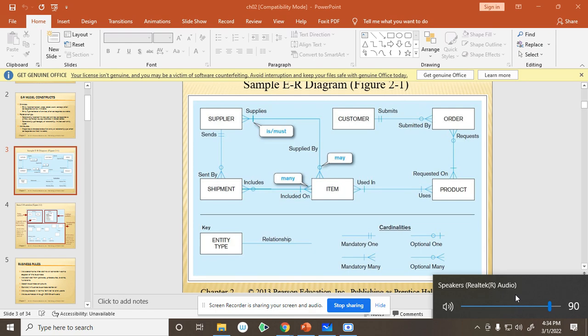Sir, in the business rule for shipment to item, which is like shipment to raw materials, it says that one shipment can include multiple raw materials, or is that what it's trying to say? That one shipment can include multiple raw materials? Yes, sir. That is what it's trying to say. So, what does it mean by raw materials may or may not include multiple shipments? How does that work? I did not understand that.